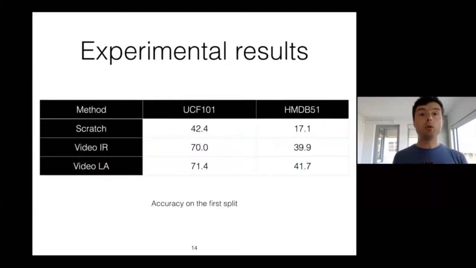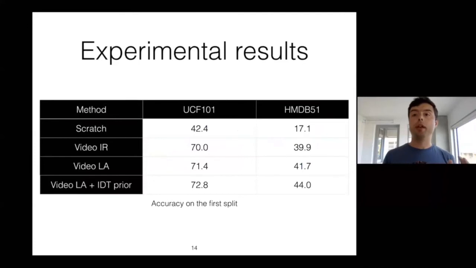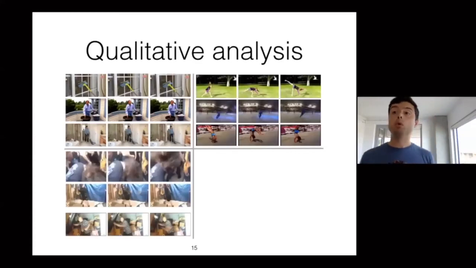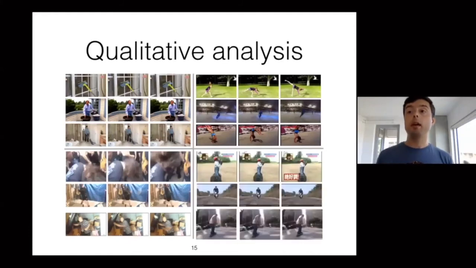When transferring the resulting model to action classification datasets, we observe a significant improvement over the vanilla local aggregation approach, which is especially pronounced on the more challenging HMDB dataset. Qualitative analysis of the discovered clusters shows that they indeed focus on motion patterns, such as forward-backward hand motion, body flipping, very fast motion, and riding. And these clusters also are clearly invariant to the background appearance.